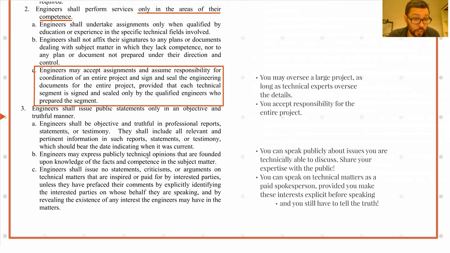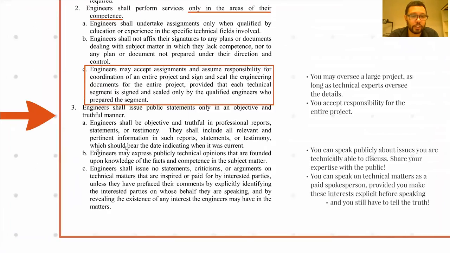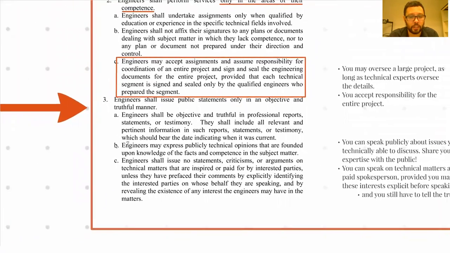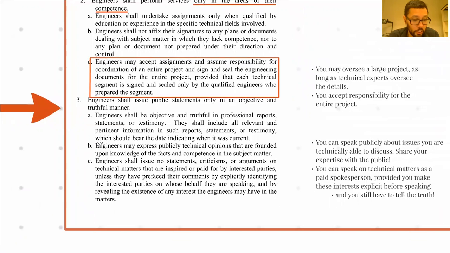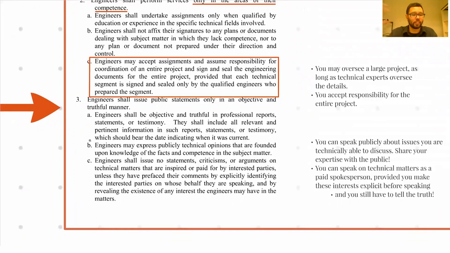And you're an engineer, so you have technical information that might help the public understand these issues. And the Code of Ethics makes very clear that you're encouraged to publicly express your opinions. You're an engineer, and that gives you some responsibility to make your knowledge available to the public as they need. So you're not obligated to keep silent. You have, in fact, the exact opposite obligation to share your knowledge with the public.